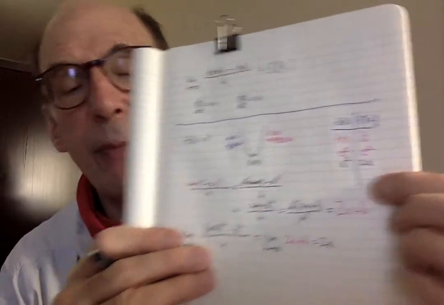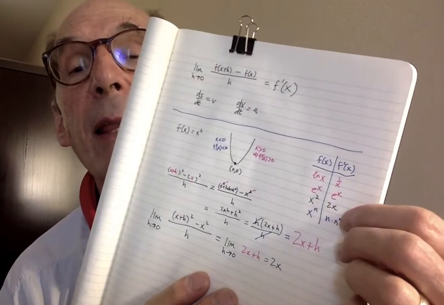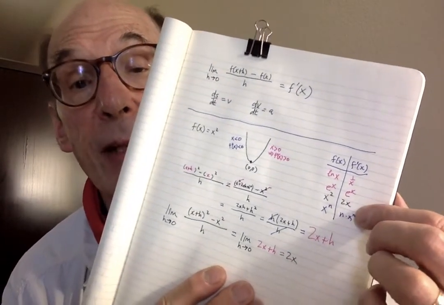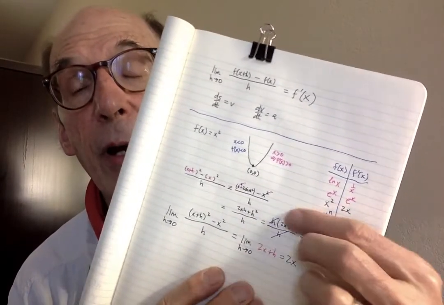Okay, so what we have here is the derivative of x squared is 2x. I'm adding that to the little table. And I'm going to jump ahead and amend that a little bit to say that the derivative of x to the n is n times x to the n minus 1. Now we're just going to subtract 1 from the exponent. So that's what happened with x squared. We multiplied by the exponent 2, and then subtracted 1 from the exponent. Well, 2 minus 1 is 1, and most people don't write x to the 1. But the general pattern that's going on here is this.